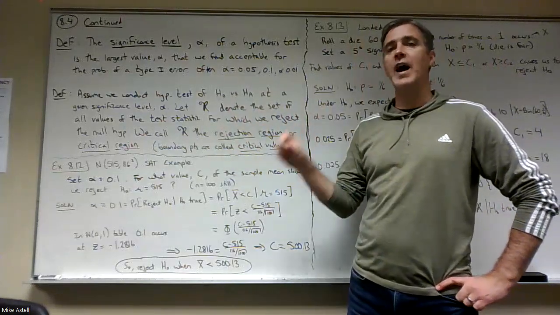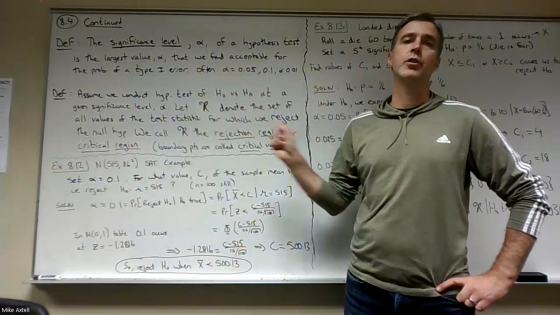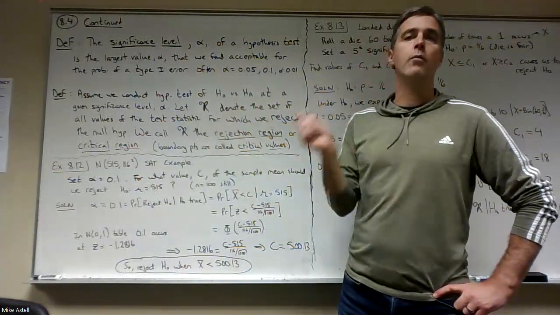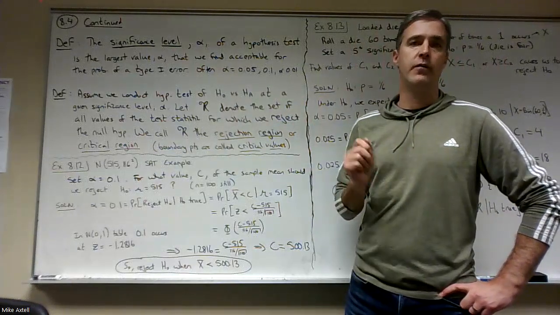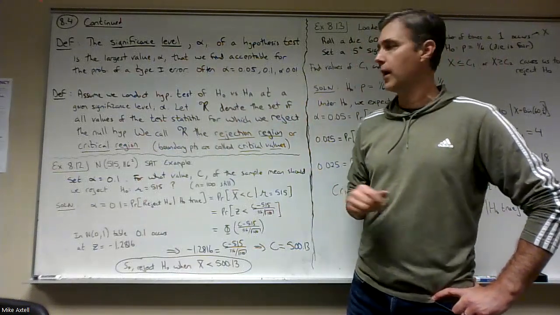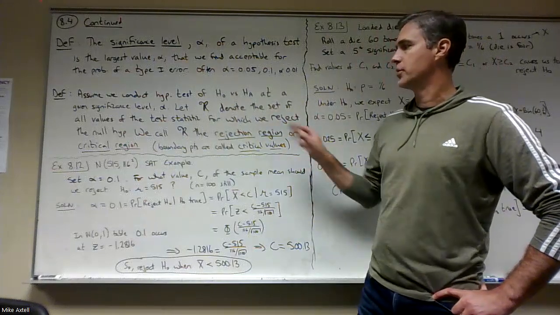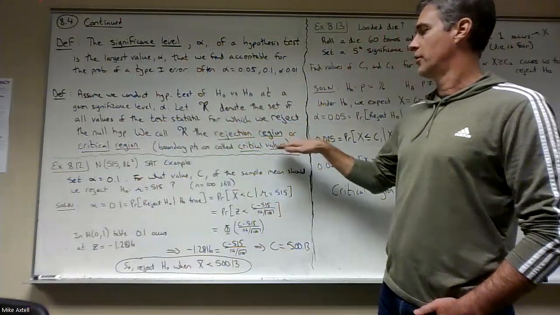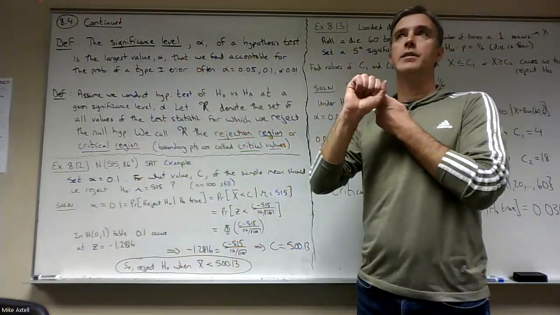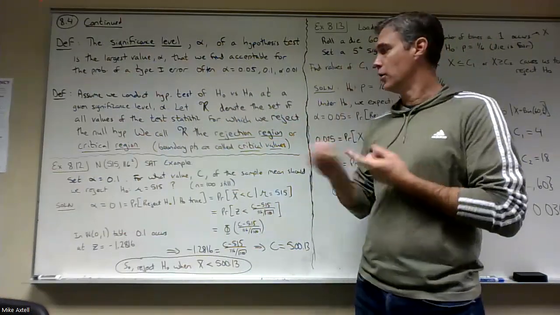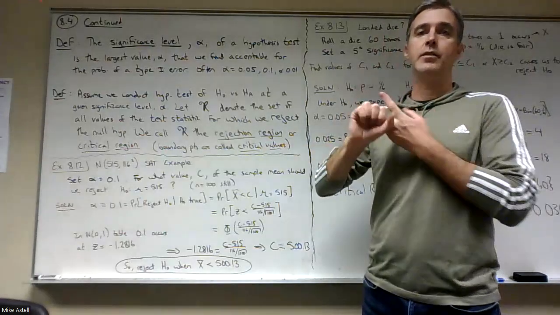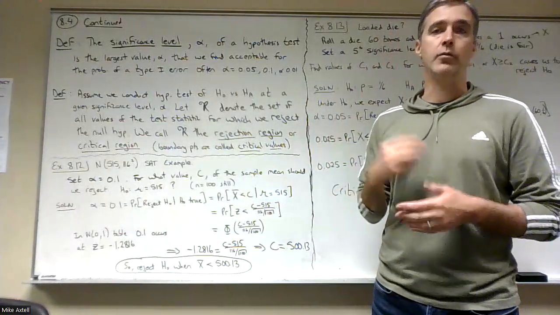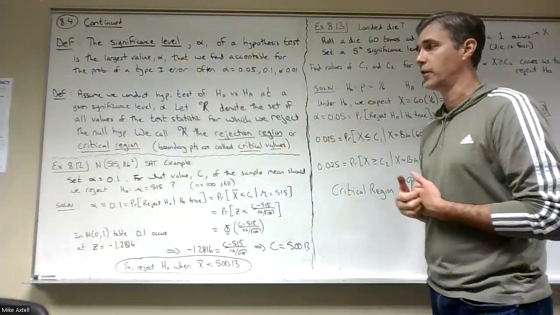We've seen it before. 505 or less was the critical region for the SAT example. 4 widgets or more was the critical region for the factory widget example. So that critical region, or the rejection region, is going to be of prime importance. The boundary point is called the critical value. So a sample average of 505 on the nose would be a critical value, and a number of defective widgets of exactly 4 would be the critical value for the previous 2 examples in the last video.